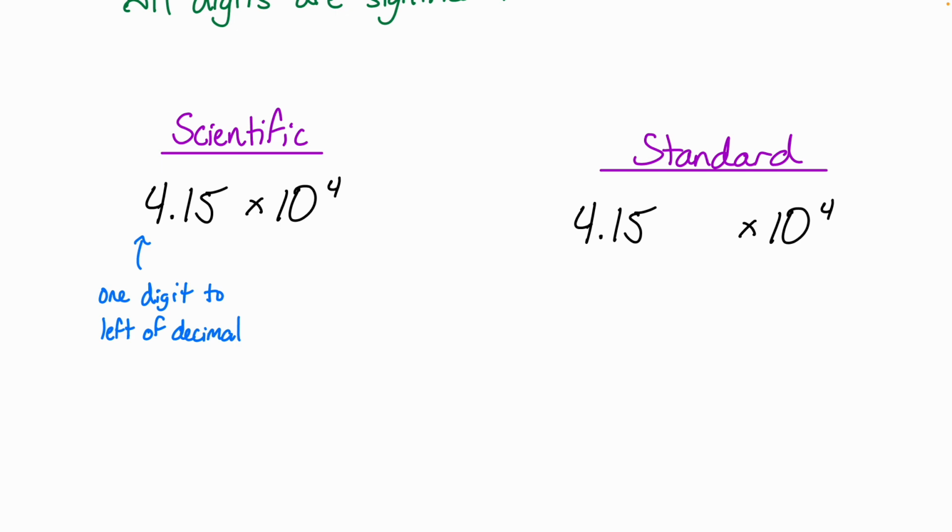And I'm going to do so the number of times indicated by my exponent here. 1, 2, 3, 4. Okay, and you see I have these blank spaces here. I'm just going to simply fill those in with zeros. 4, 1, 5, 0, 0, or 41,500. That is the same as 4.15 times 10 to the 4. Okay, so we're going to bounce our decimal the number of times that we see in our exponent.